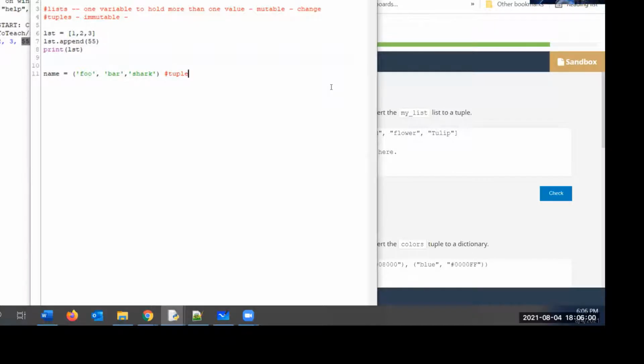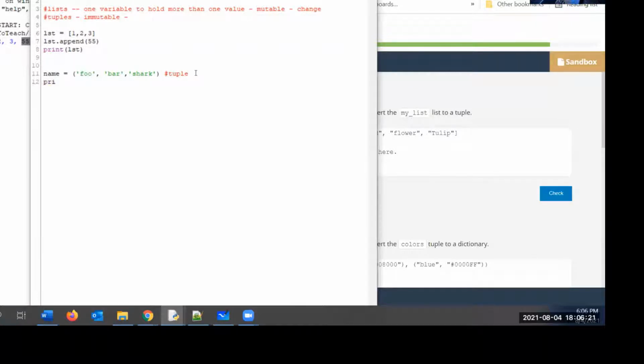You'll see in a few minutes, dictionaries will have braces. So that's how Python can tell the difference between a list, which is a bunch of numbers or anything really inside a pair of brackets, or a variable within a pair of parentheses, and that would be a tuple.